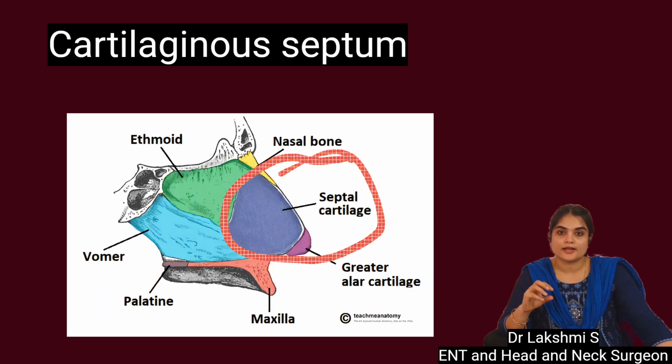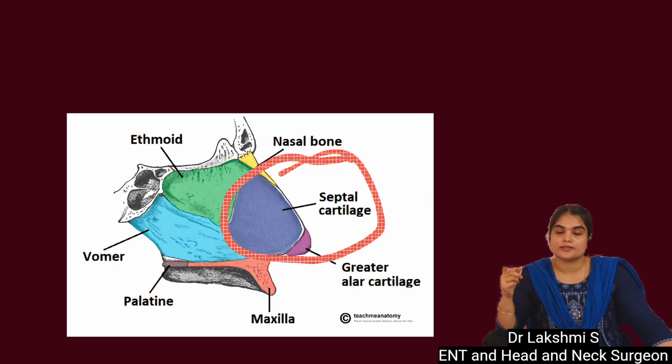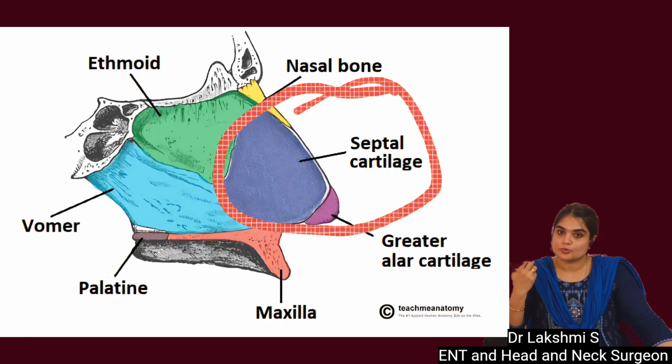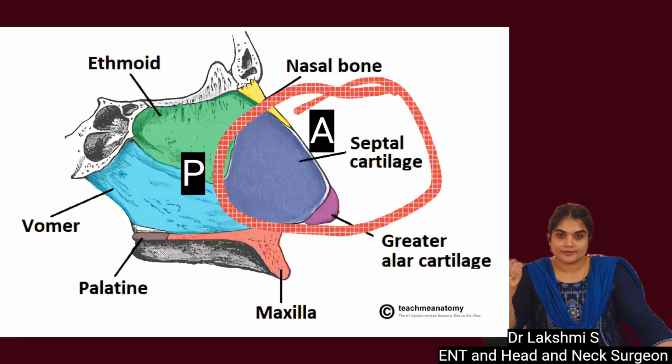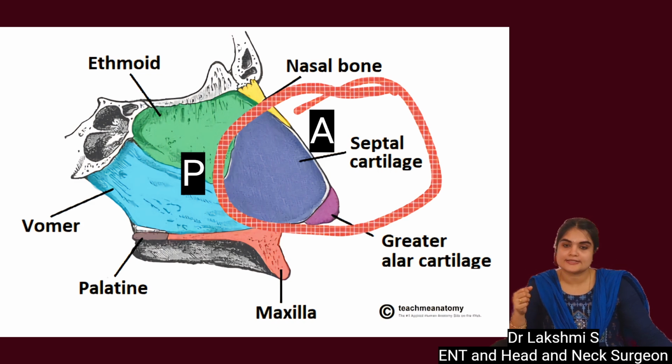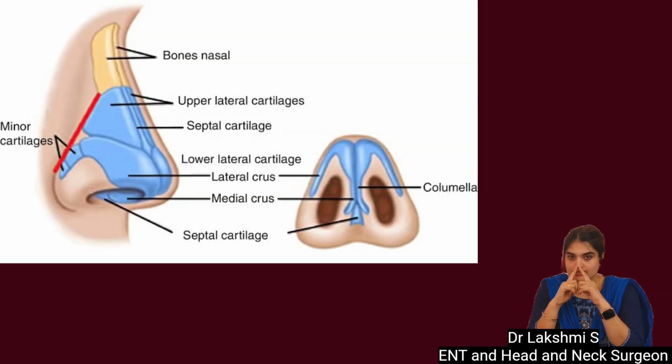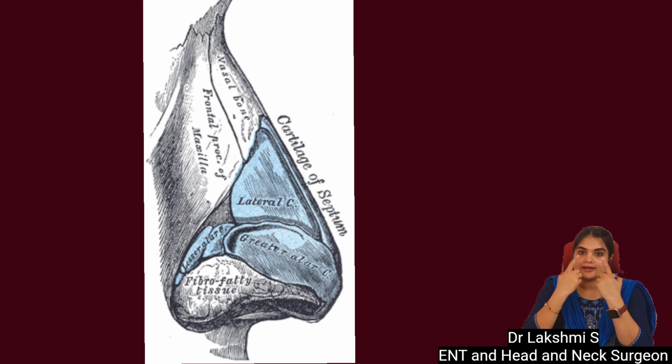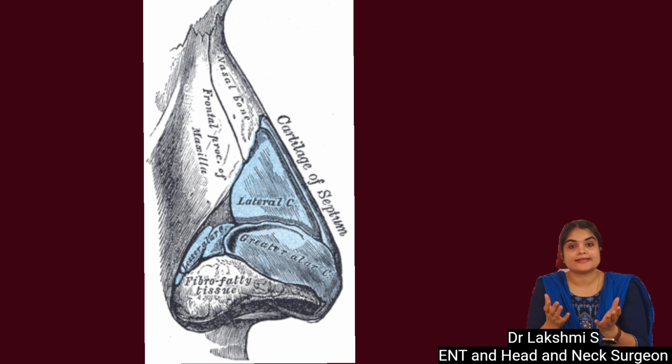What is the cartilaginous part? The cartilaginous part is formed by a cartilage known as the septal cartilage or the quadrilateral cartilage. The septal cartilage is attached posteriorly with the vomer and the perpendicular plate of the ethmoid, and it is bound firmly by collagenous fibers to the bones. Towards the bridge of the nose, the septal cartilage is continuous with the upper lateral cartilage. The septal cartilage is not an isolated cartilage. Along with the upper lateral cartilages, it forms a cartilaginous unit.